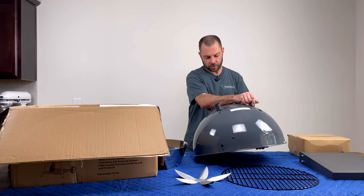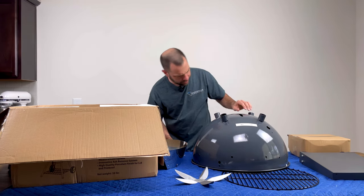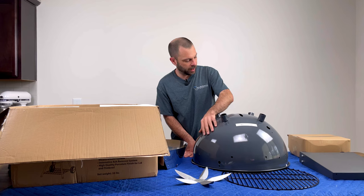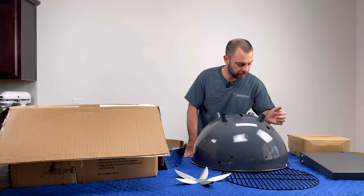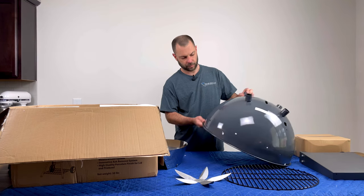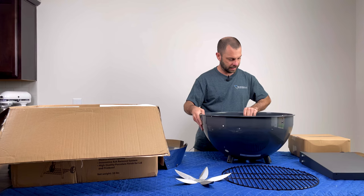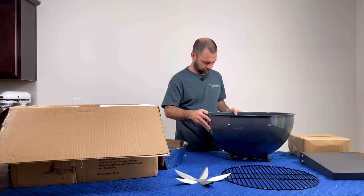So my initial reaction to this is it does look like it's really well coated. I don't see any bare metal in the leg sockets. The leg sockets are black. They're not the same gray color, but they are coated all over. Even the holes are coated. So I don't see any exposed metal. It looks like a pretty solid grill. I mean, it's similar in weight to a Weber kettle. Well, it looks good.